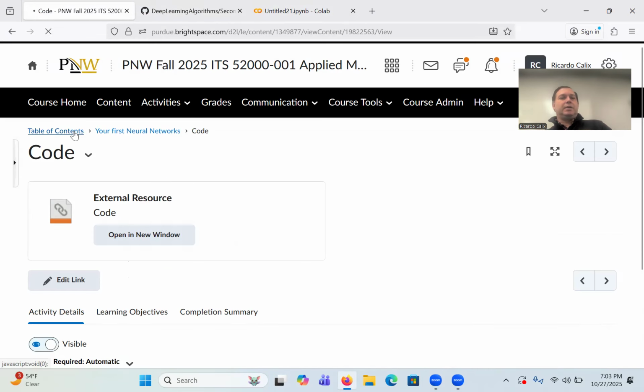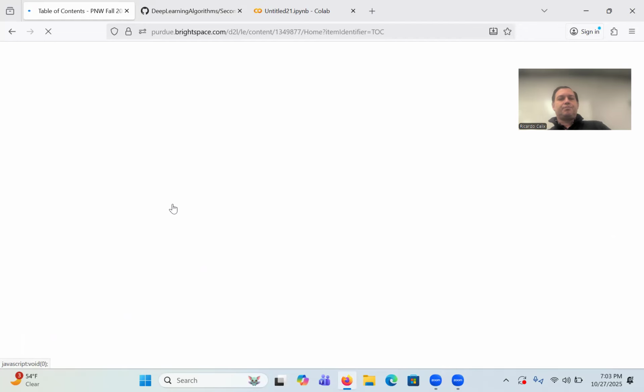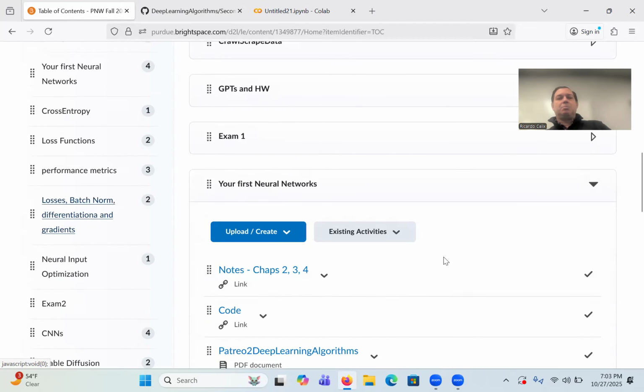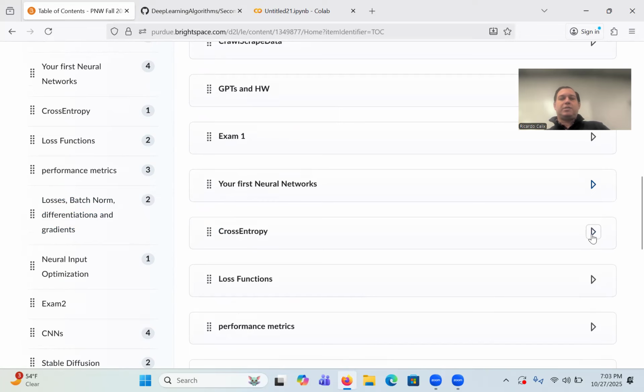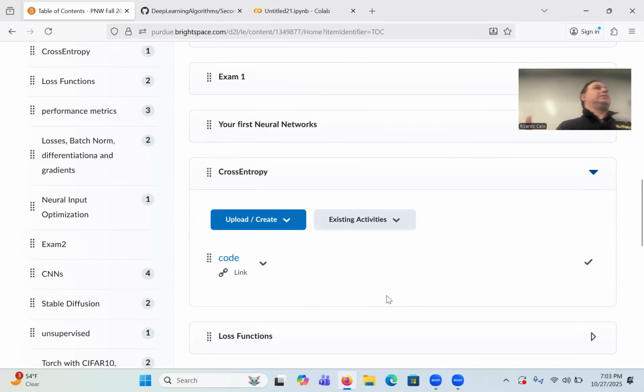I'm going to go back here to the table of contents. The next module is actually called cross entropy. The link is literally to the same Jupyter notebook. It's important enough that even though it's duplicated, I wanted it to have its own entry instead of being lost with all the other ones, and then you don't pay attention to it. This is definitely something you should pay attention to. I could ask 5 of 10 questions just on this on the exam, so it's pretty important that you understand.